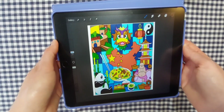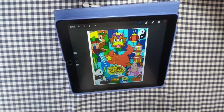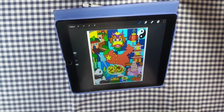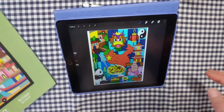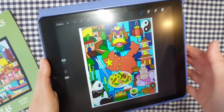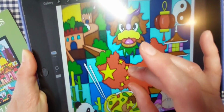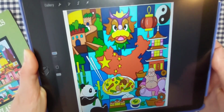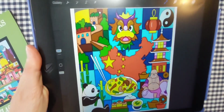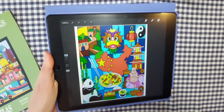Okay, so this one was out of, let's see if I can find it, my art book by A.G. Cornell, Atlas, there we go. It was out of this book here, and I think, did I outline? Yes, I did. I outlined with a darker color and then colored it in with a little bit lighter color. So yeah, that's kind of fun to do. Very vibrant, very colorful. Absolutely love it. Oh, I did give it some highlights too with the white.